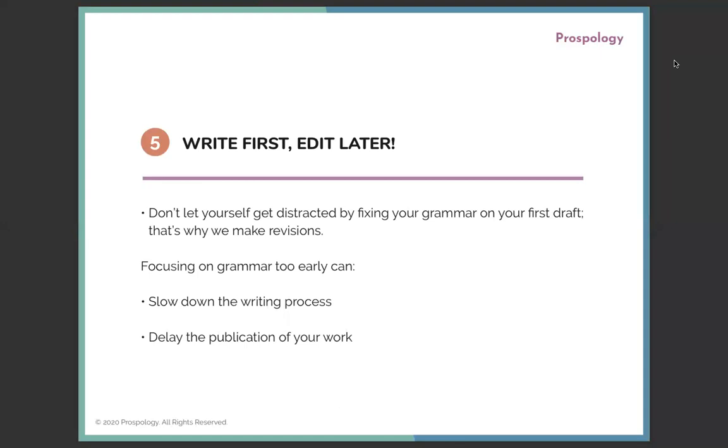And this is advice that I used to drill in my students in my writing classes. You may feel that when you write a sentence, you get stuck. You're like, oh no, this doesn't sound right. How do I fix it? Don't worry about fixing it. Finish your writing first. This will save you so much time. Don't focus on grammar mistakes. Just get the writing in. You will have time later to go back and to revise. You should be doing that anyway. So don't waste your time. Write first, edit later.